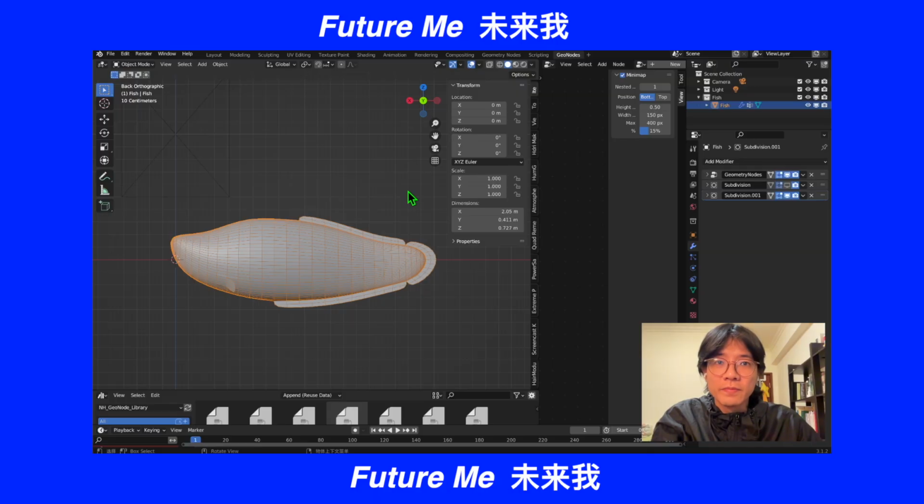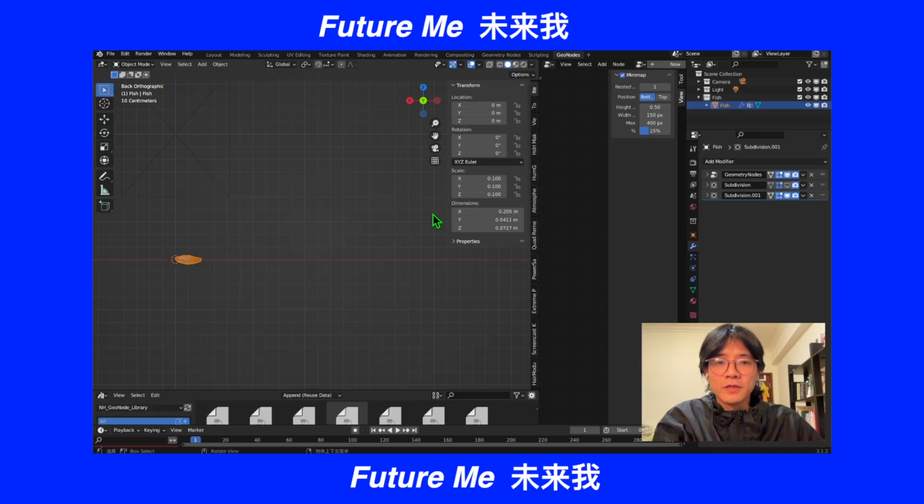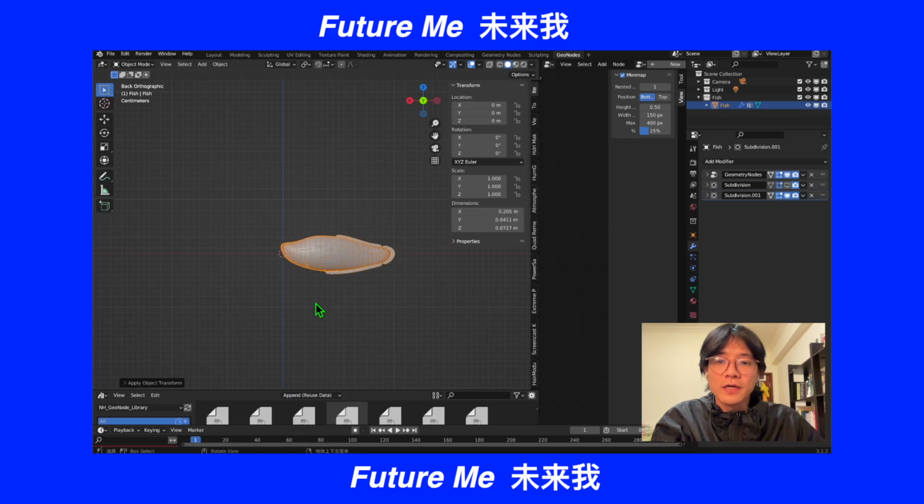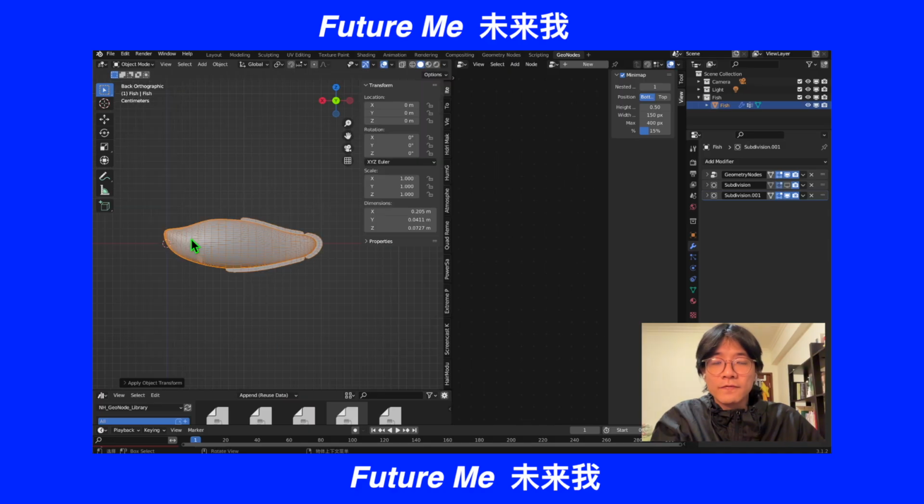And there is something very important that I forgot to do for the rest of my video. You have to scale down your fish to be close to the natural size of the fish. So it doesn't have to be 100% precise, but maybe 0.1 is okay. Even smaller if you know how big is the real size of the fish. After that, you just hit Ctrl A to apply all transforms. So now the fish size will be actually small. And for the rest of the video, just don't follow the exact same values that I do. Maybe scale down, it will fit your fish.